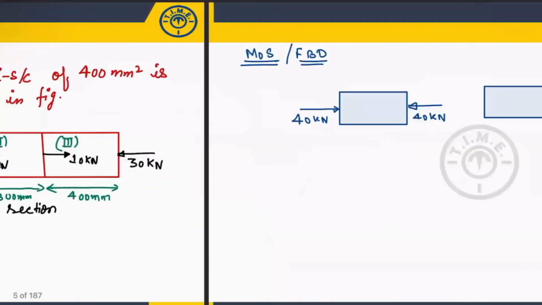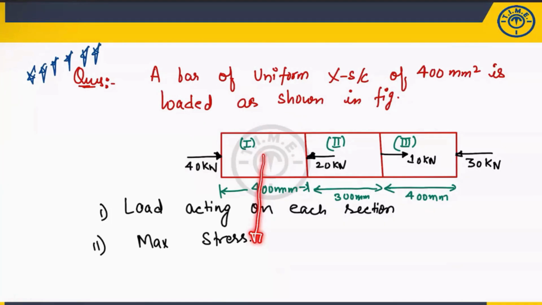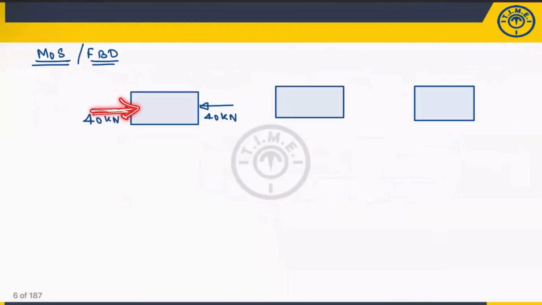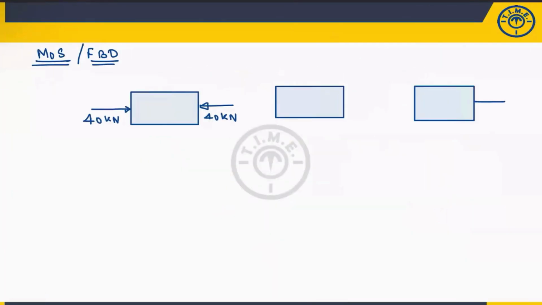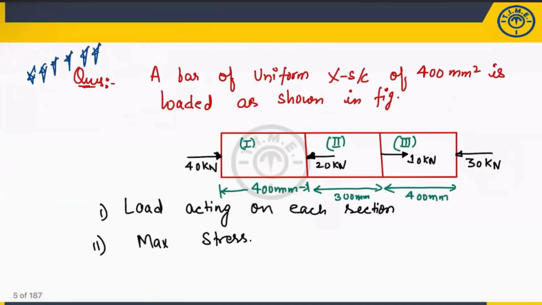That means whenever you are drawing the free body diagram of an end cross section, whatever load is acting at the end, just write down that one. That means 40, 40. So it is very easy to draw the free body diagram of the end portion because only one load is active. For example, if I talk about this one, what is the force? 30 kilonewton. Okay. So no need to calculate from this side. Definitely it should be 30 kilonewton.